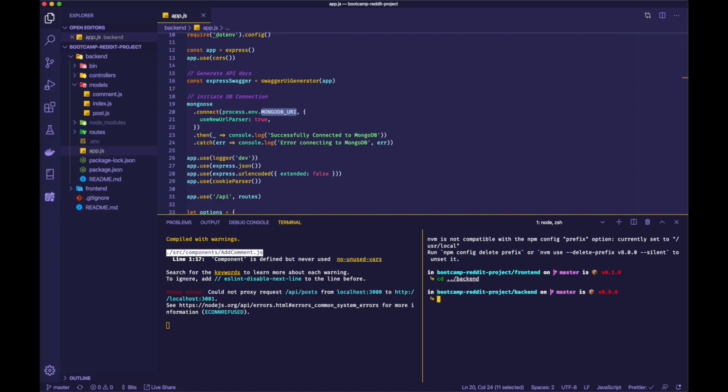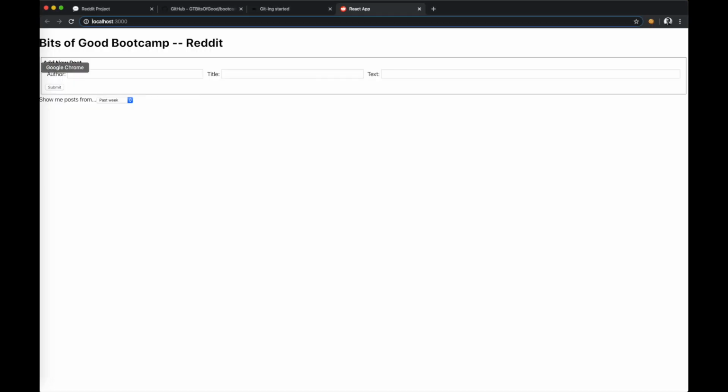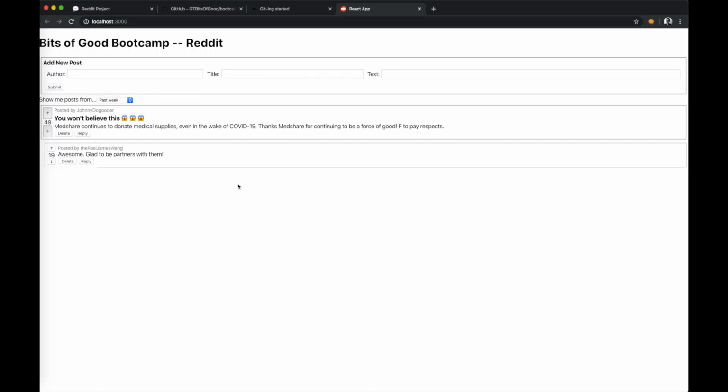Inside of here, we already have our dependencies installed from when we used the README to set everything up. Now we're just going to start up our backend with the same command we used for our front end, and you'll see everything loads up. You should see "successfully connected to MongoDB," assuming the connection string you specified in your environment file, .env, right here is correct. Once we head back over to our front end, we can refresh the page and we should see those posts pull up from our backend.